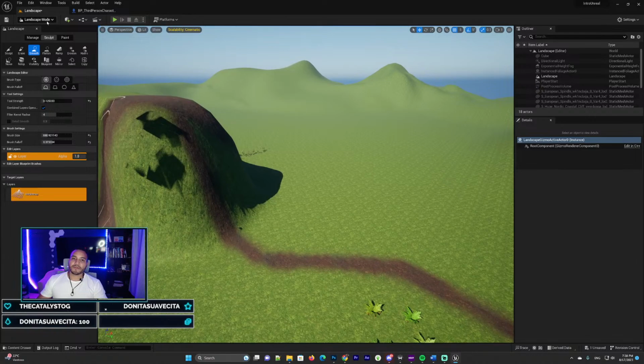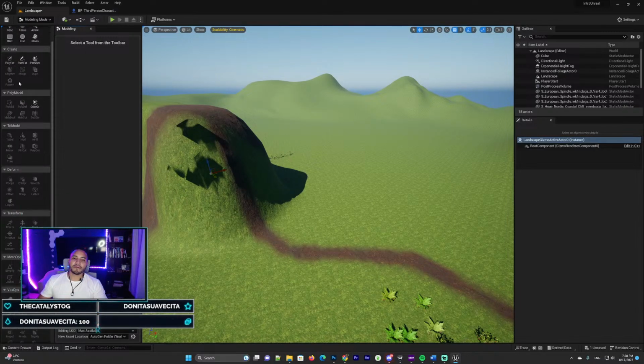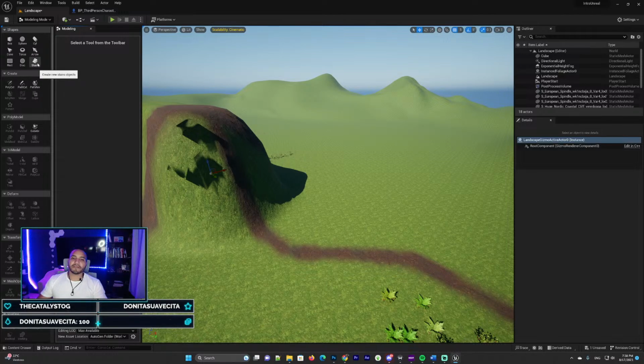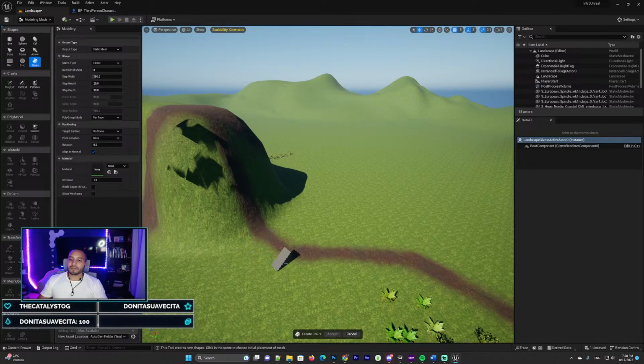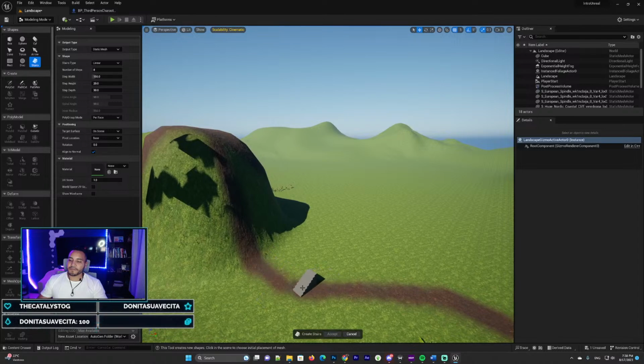And now I'm going to show you, I think I showed you this one, probably not. We have landscape mode, selection mode, foliage mode, and we have a modeling mode. In modeling mode, you're gonna be able to build some other stuff from Unreal Engine. This is only available in 5.1 and 5.2. And you're gonna be able to build some options over here. So we're gonna build some stairs, and we're gonna try to make it kind of nice.